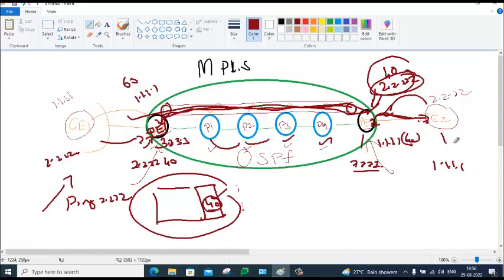Yeah, because we are using MPLS, it is only the label, as our Gaurav said, that is going to push the packet from P1 to P2. They need not know the IP address of P2 when the customer packet comes from C1, because you have already established a tunnel using BGP.